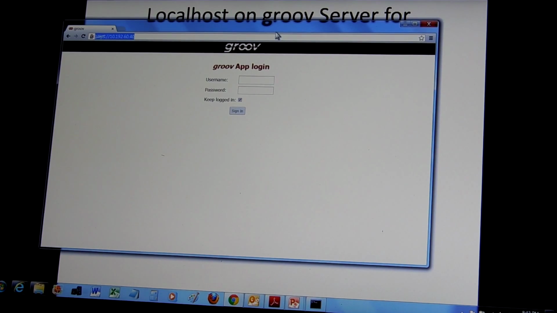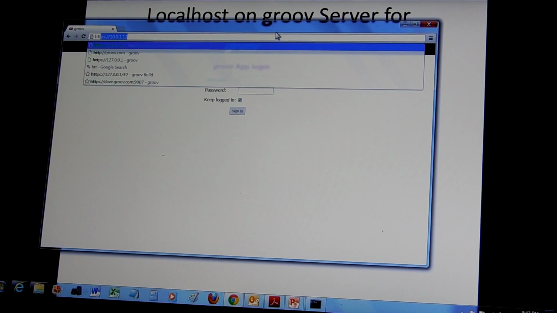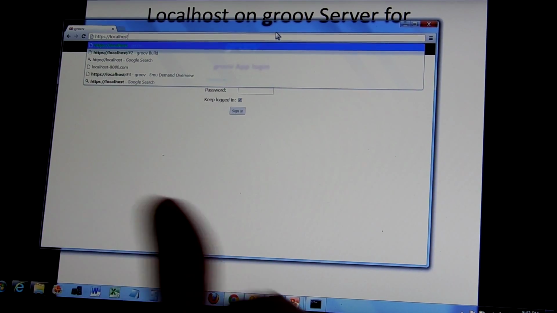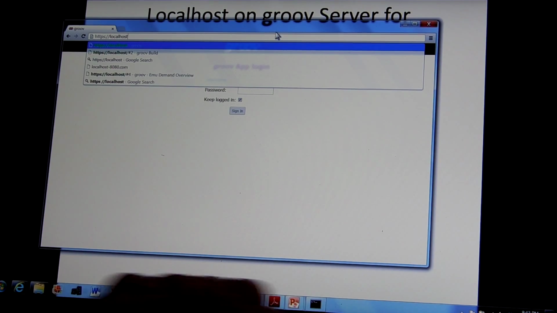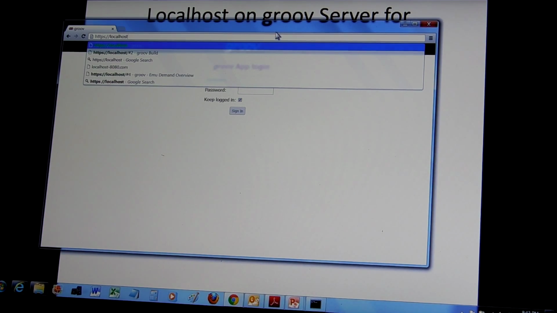What you'll type in is HTTPS, and there's a couple different ways to do this, but I can type ://localhost. And localhost means myself.